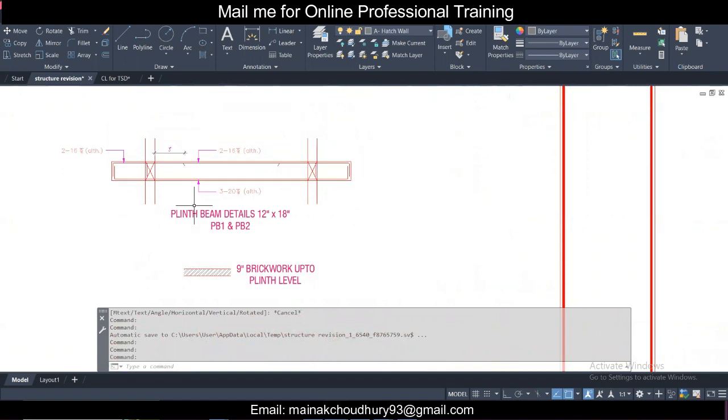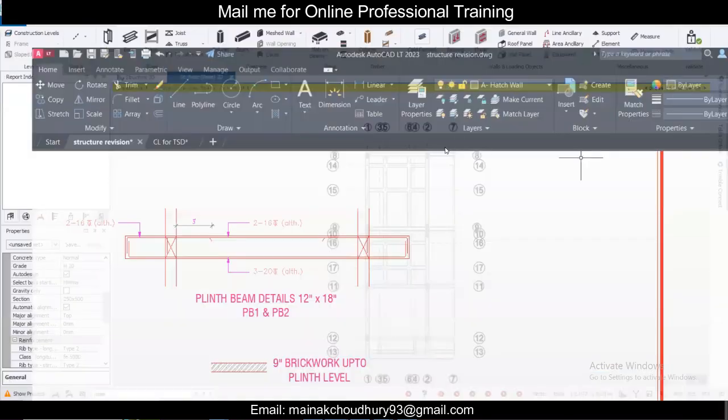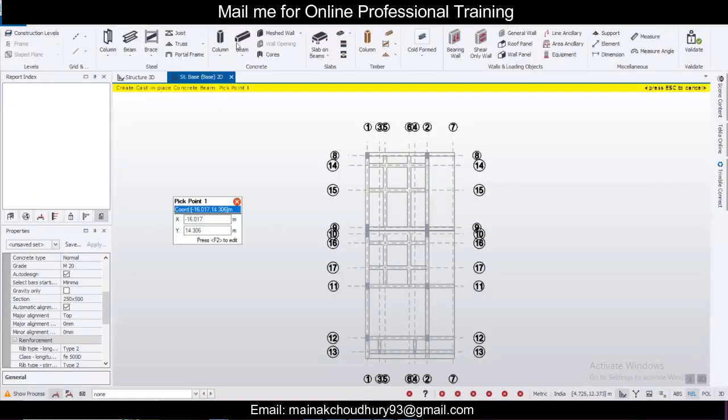So 12 inches is actually 300 mm, and 18 inches is actually 450 mm. So a 300 into 450 plinth beam will be there.